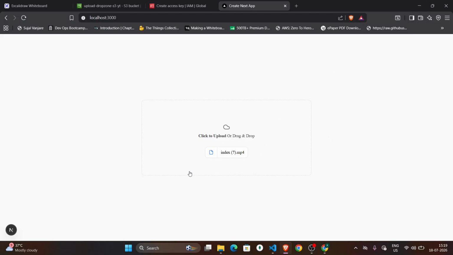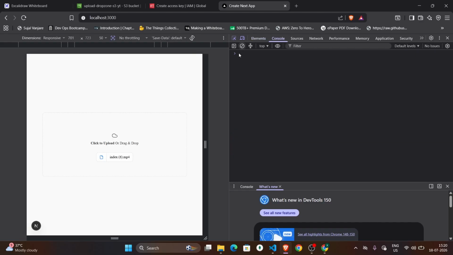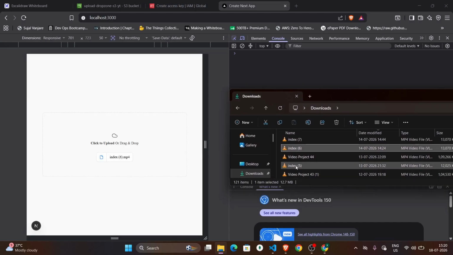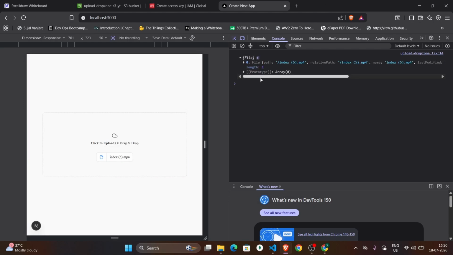Now it's looking fine. Now the drop zone is also working because we have given specific styles. Now we have directions where to upload the file. Let me give you an example of this, index 5. Drop it. As you can see, index file, we have received this file.